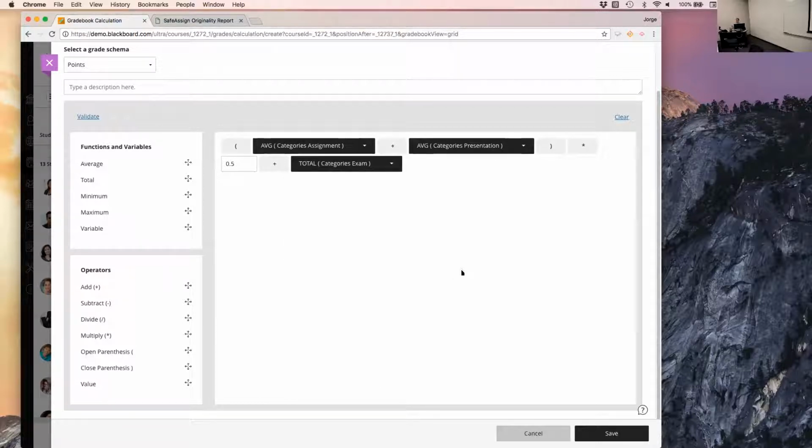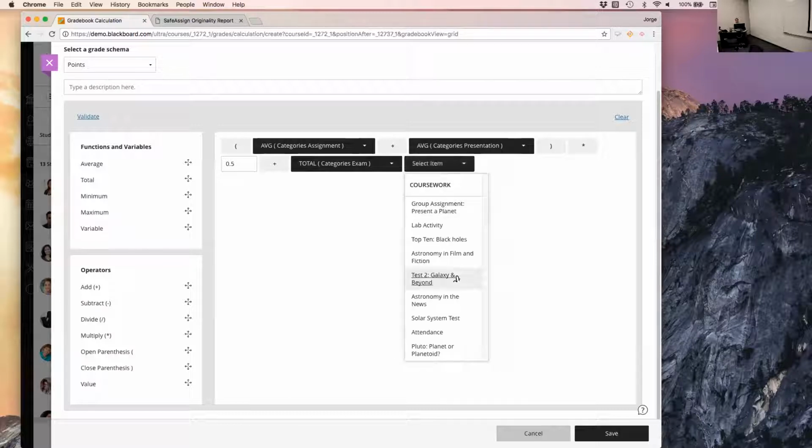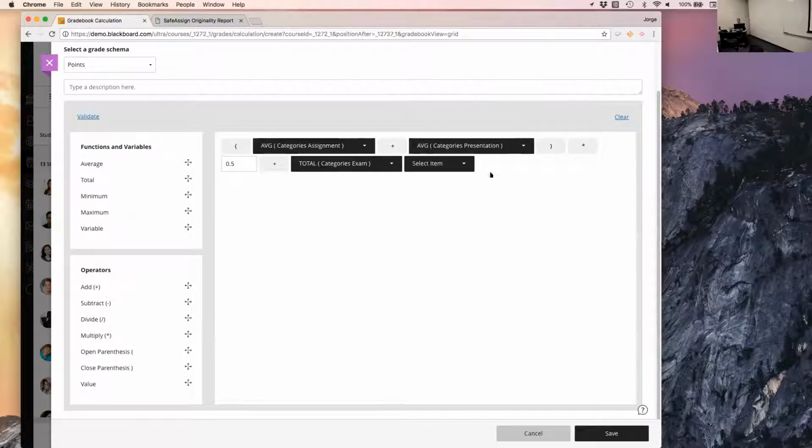That might not make sense in the course, but you get the idea. We can add averages, totals, minimums, maximums. We can also add a variable, so we can add a specific activity. So this activity plus the average of all the other activities, and we can create very sophisticated calculations in here. Then validate whether or not that's actually going to create a number.